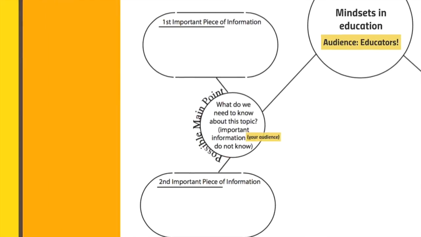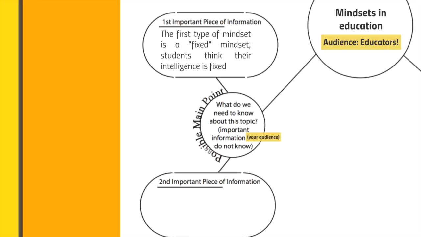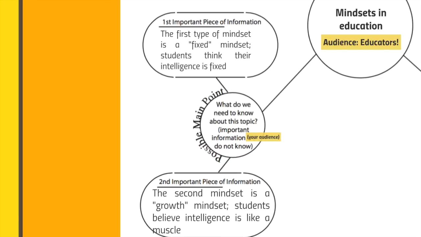Now, that's assuming they know what mindsets are. If my audience doesn't know what mindsets are, then I would tell them there are two different types of mindsets. Now, this works out really well for me because I can break them down into a fixed and a growth mindset. Your topic won't always be this nice, and it won't always be this easy to break it up into two parts. Why are we breaking it up into two parts? Well, because each main point has two subpoints, okay?